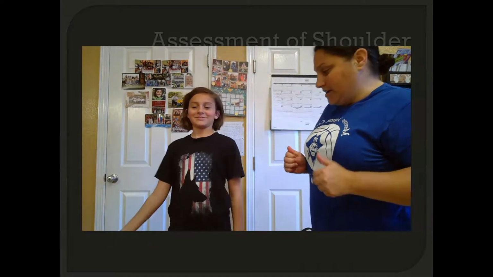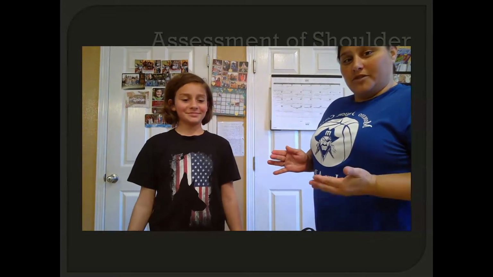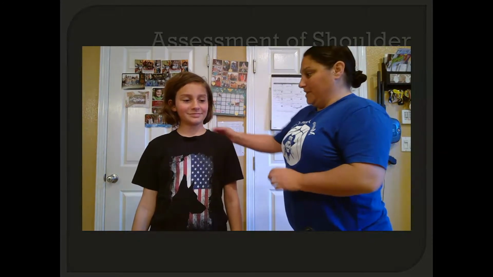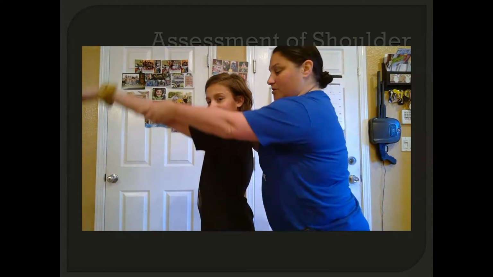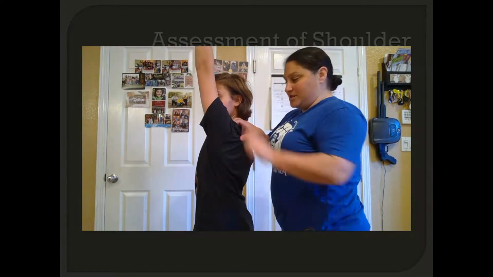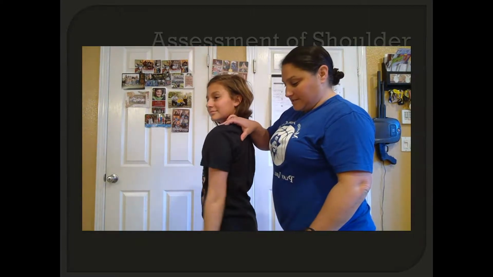So with a flex of the shoulder, actually I'm going to have my daughter come here. Okay, I'm enlisting the help of my other daughter, AJ, and we're going to go over the 9 different movements. So I'm going to have you go ahead right here. You're going to flex your shoulder, so you're going to go all the way up. Okay, that's flexion. Go all the way back down is extension.